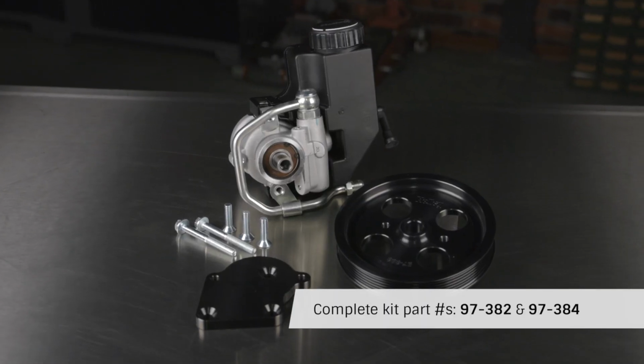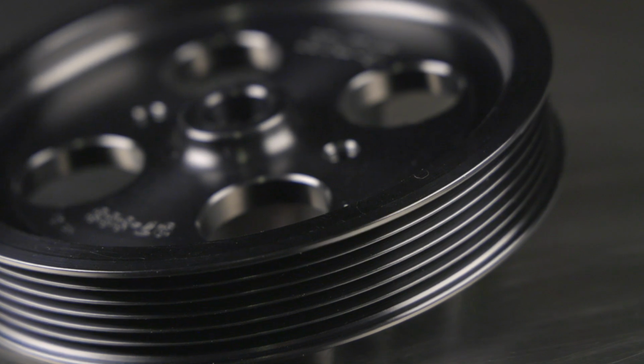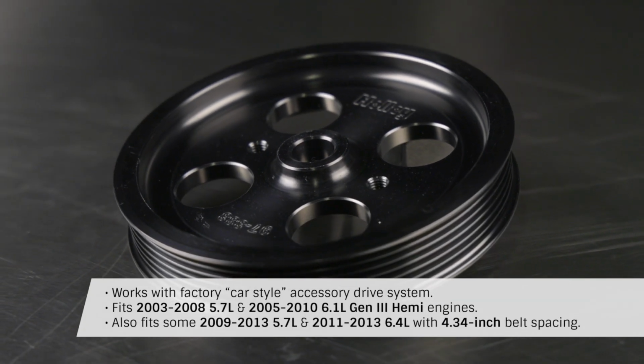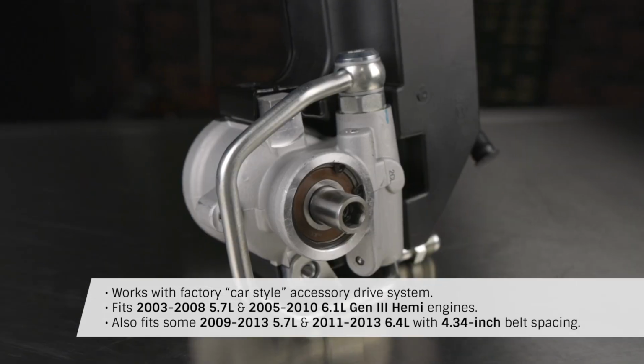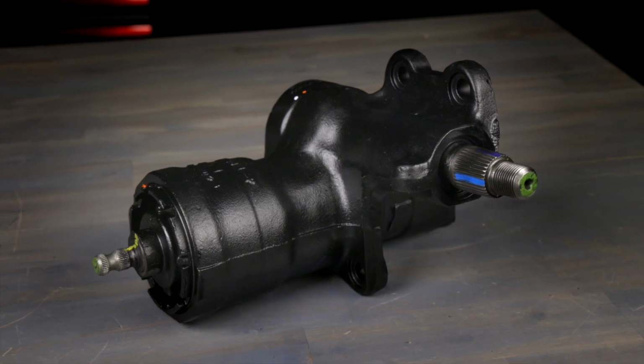These special low-pressure Saginaw Type 2 power steering pumps from Holley use an appropriately sized 6-rib pulley to turn at the proper RPMs using the existing Gen 3 Hemi drive belt system. And they produce the correct fluid pressures so that they can be safely used with the older power steering boxes.